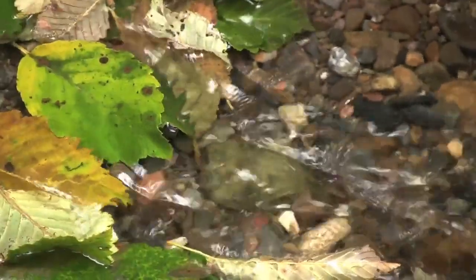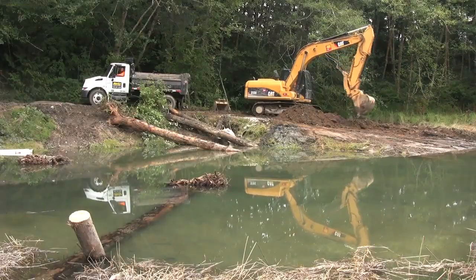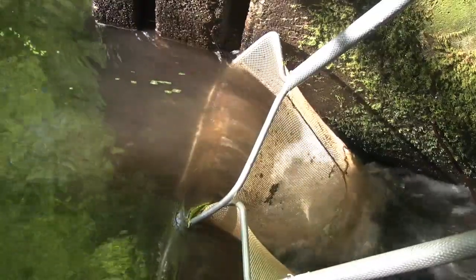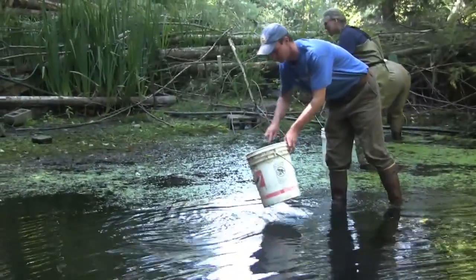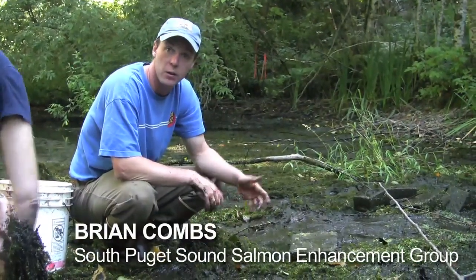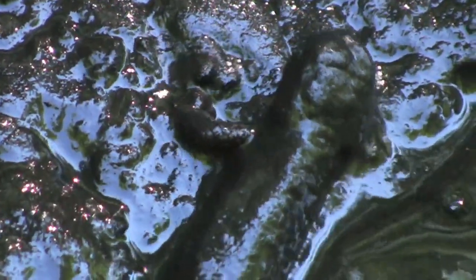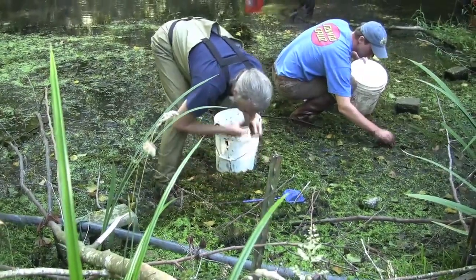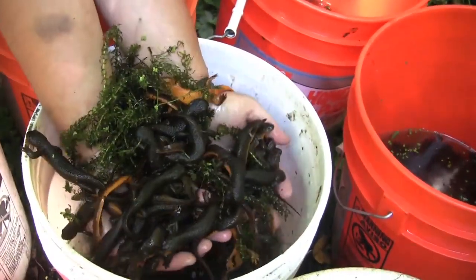With funding from the Washington Recreation and Conservation Office, the U.S. Fish and Wildlife Service, and the State Department of Ecology, restoration of Allison Springs began in August 2011. There were plenty of obstacles. Well, basically, we're going to be transforming the habitat from this artificially impounded freshwater pond back to more what it was historically, with more tidal influence, and these newts and amphibians can't live too well in that tidal environment. So we feel committed to rescue these guys and put them somewhere where they can flourish before the project goes forward. Even though we're making room for another species, that is chum salmon, that can come in here and spawn, and maybe other salmon as well, we don't want to harm the species that are living here, which in this case are these newts. Over 700 rough-skinned newts were removed and relocated that summer day.